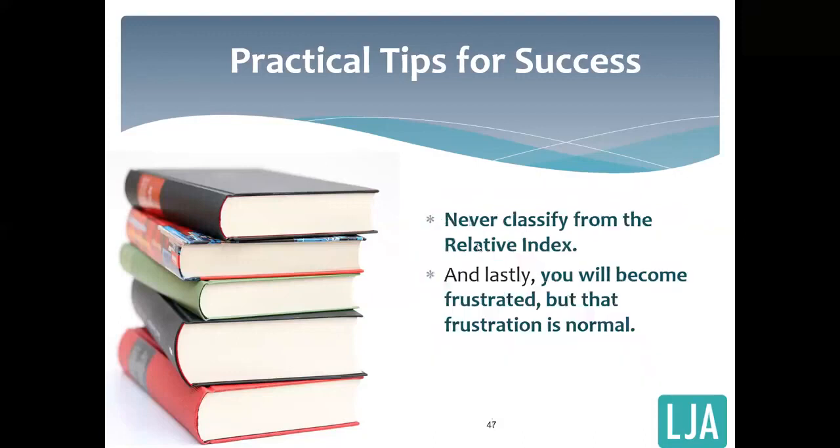Do not use the relative index to classify. This is just a reference resource, and we're going to talk a lot more about this. Use the schedules and don't use the abridged. Now, if you were just sitting at your desk and you just need to zip, zip, zip a call number, or maybe you are a library that just uses the main class or the first part of the Dewey, so maybe you get down kind of granular, like education or elementary education, and that's as far as you're going to go, and then you're going to subarrange by the author or the title or the year, whatever you do.